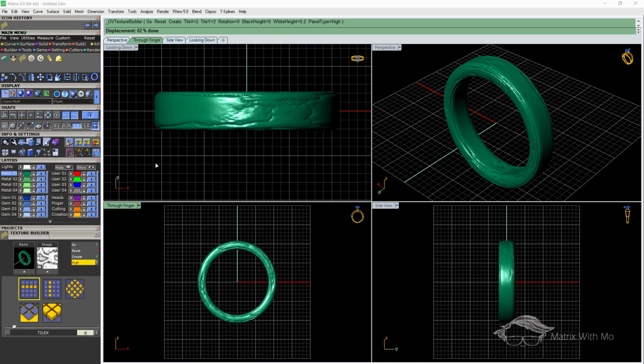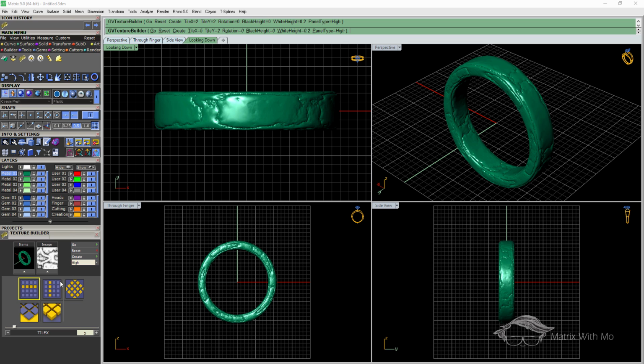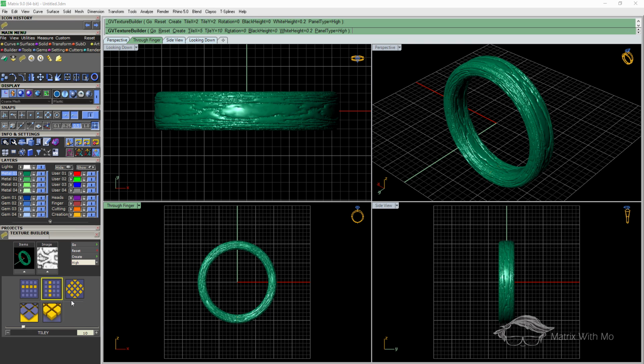And then I'll do the same thing for the Y-axis, and this does take a little bit to update, so bear with me. Y value is 10. From here, I'm going to change the rotation, and I'm going to put a rotation of 25 on this, and that will get the texture going at a slight angle, which I think looks a little bit better.